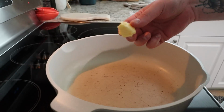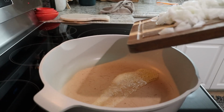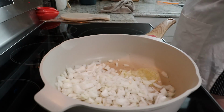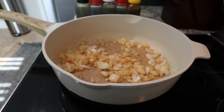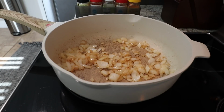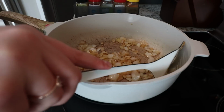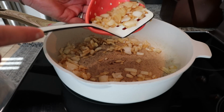Go ahead and add like a tablespoon's worth of butter. We're going to saute our onions. Name something better than the smell of onion and butter. It's so good. It's so good. Like they need a candle, an onion butter candle. My onions are done. They should look something like this. Not completely cooked through all the way because they're gonna continue to bake. So just a little softened.